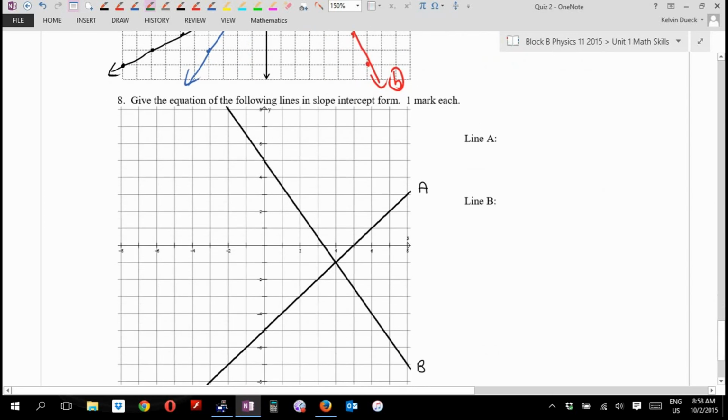Now, before I go further, this is very similar to your upcoming test, except the very last question on your test, I haven't put one like this on the quiz. I'm going to give you some data in a chart. I'm going to give you a blank graph. I'm going to say graph the data. You'll have to pick a good scale on the x-axis. You'll have to label the x-axis. You'll have to pick a good scale on the y-axis. You'll also have to label the y-axis. You'll have to put a title.